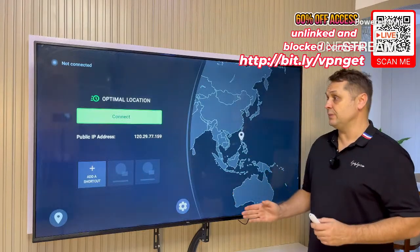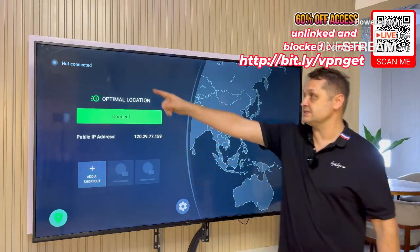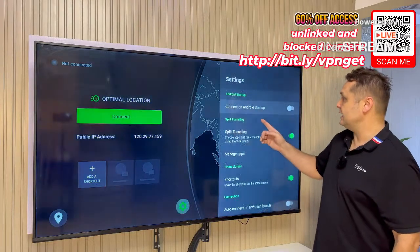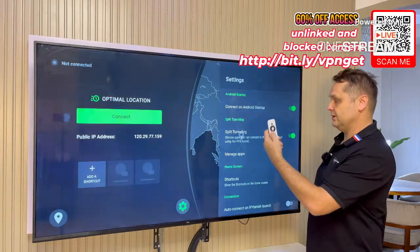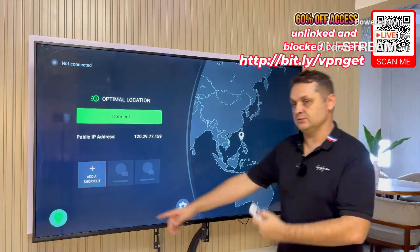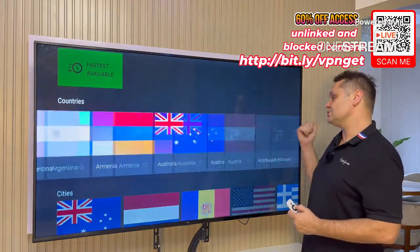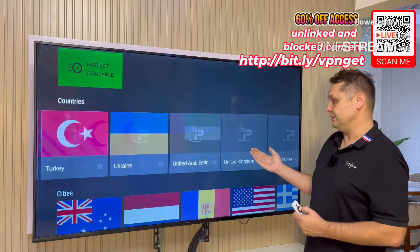Okay, once I log in with my account, it will look something like this. We're not connected yet. This is what we have to do. It says not connected. You're going to click the gear icon here, and we're going to say connect on Android startup. We're going to turn it on. We're going to click one back on our remote. We're going to go to location right here. And from the location menu, we're going to go to countries. We're going to scroll all the way to the right side until we reach United States.